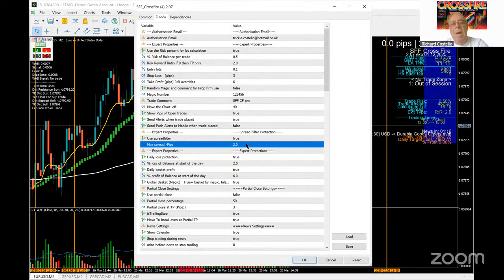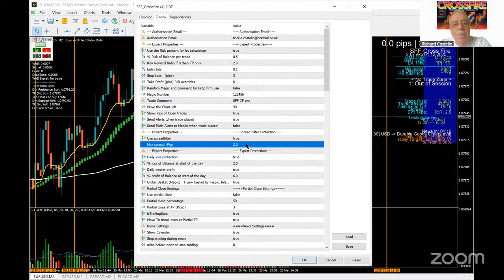That is down to the fact that if you've got a spread on any pair of, say, 3 pips or 3.5 pips, I personally, this is a personal choice, don't want to be in that trade, because the spread is going to reduce my potential profits significantly.